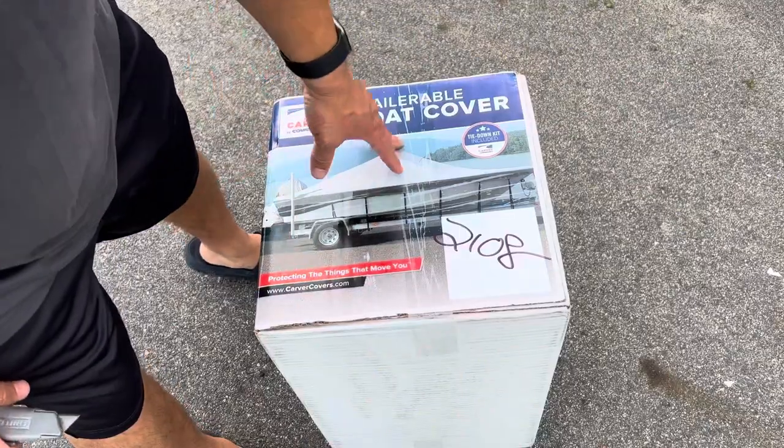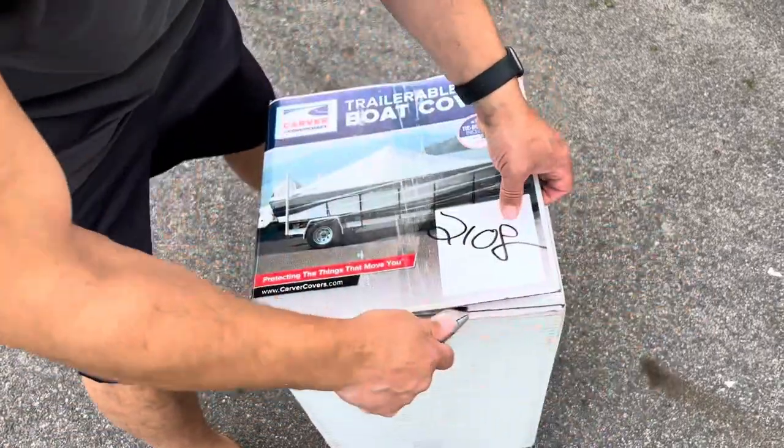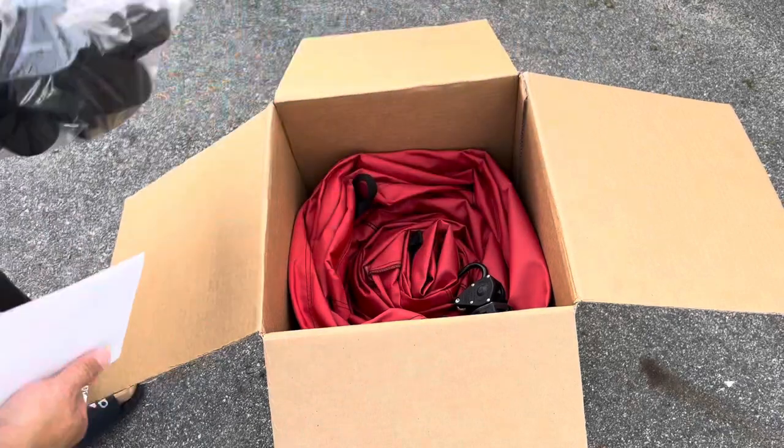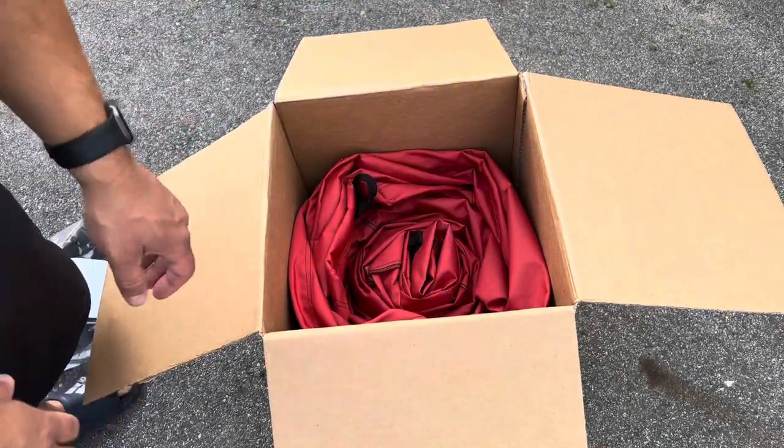So when you order your boat cover, I'll show you what to expect. This is the box that it comes in. Here is the support strap system, a couple of pulleys, and here's the cover inside.